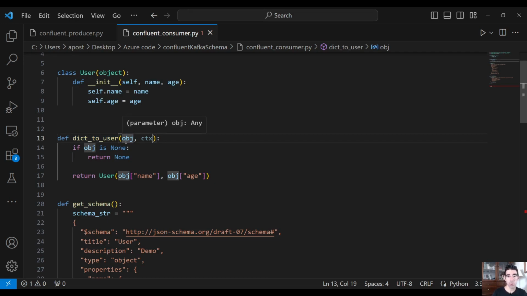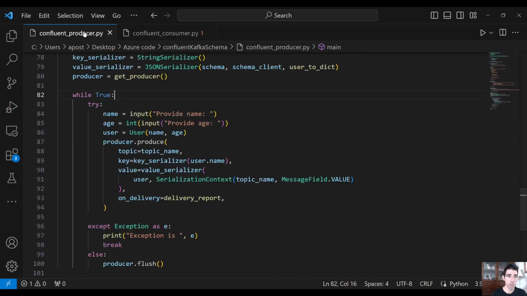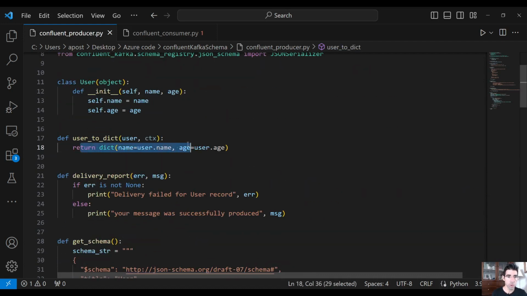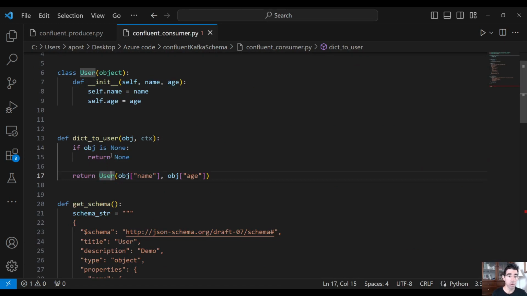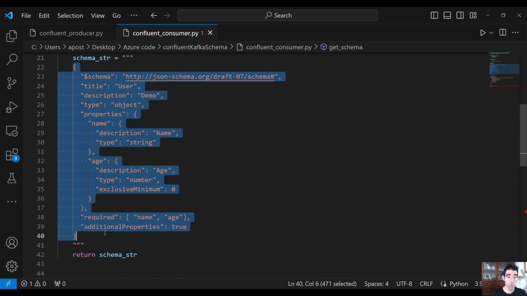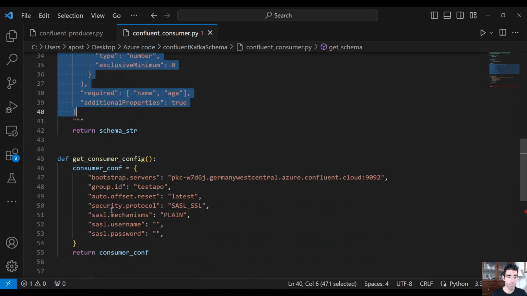From the dictionary we create a user object, right? Before, in the producer, we converted an object into a dictionary. Now it's the other way around. We convert the dictionary into a user object. The schema is exactly the same as the one we have in the producer as well.